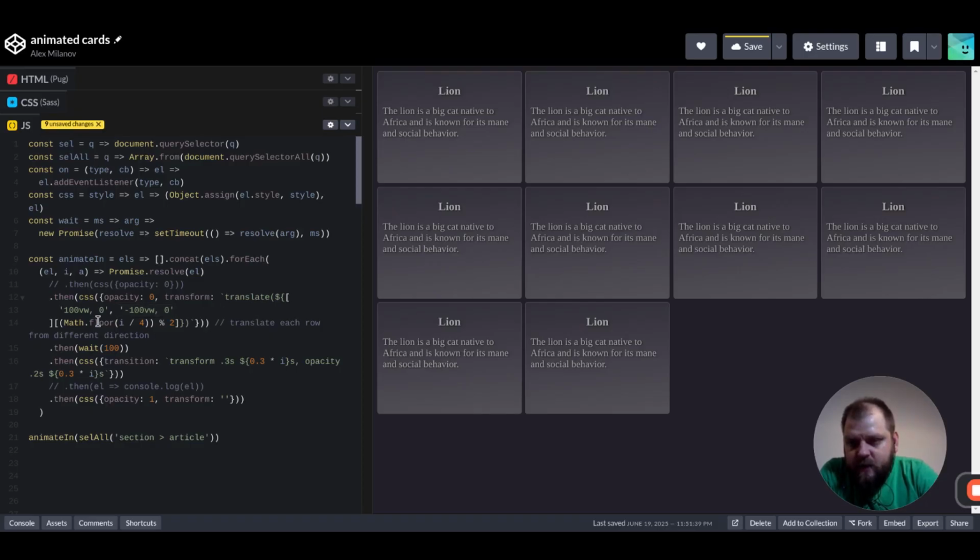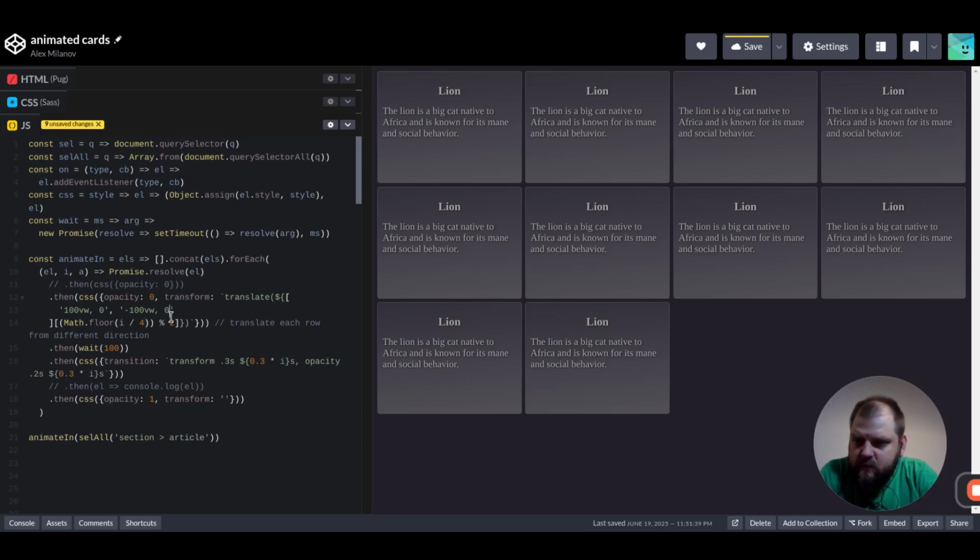And I did a little bit of coding here to not have a pattern that repeats. Right now I have 3 rows, but if I have 4, 5, 6, it will follow the same pattern. The odd rows will come from the right side. The even rows will come from the left side. I'm putting this in an array, and then I'm using the current index to get whether the current index is even or odd.